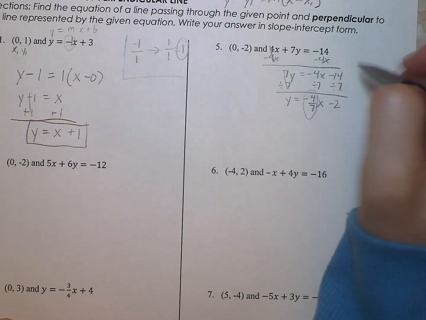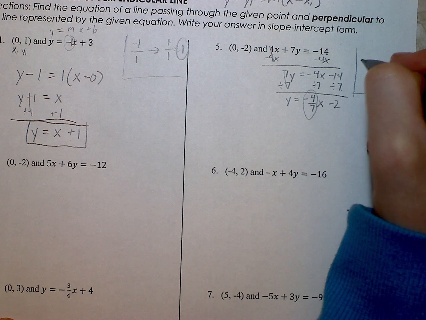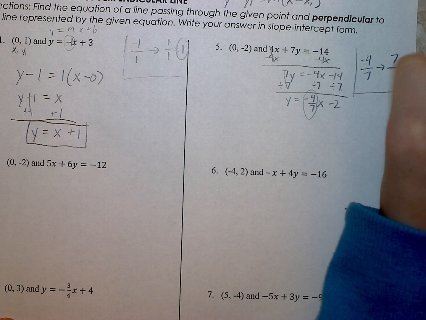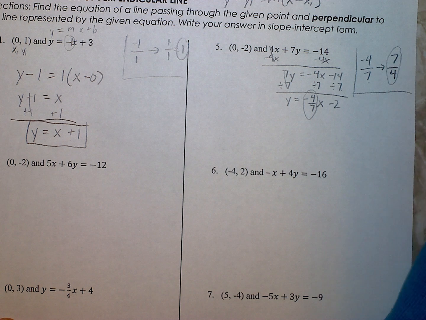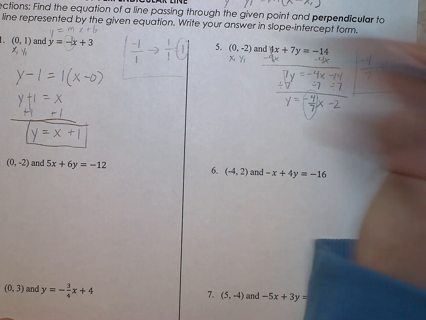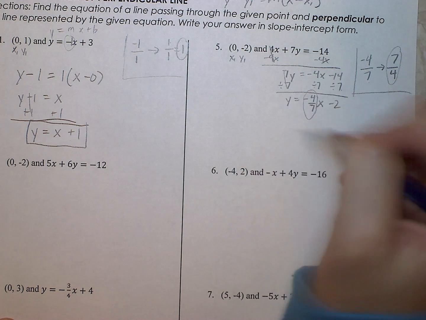So I'm just going to use this spot up here to rearrange because I don't use that slope. Remember, it's not parallel, it's perpendicular. So I'm going to flip this over. I'm going to change the sign, right? So this one's negative, this one's positive. So there's my new slope. And then here's my x1, y1. And I happen to have a 0 in the x spot again, so it's going to make my life a little easier with the math.